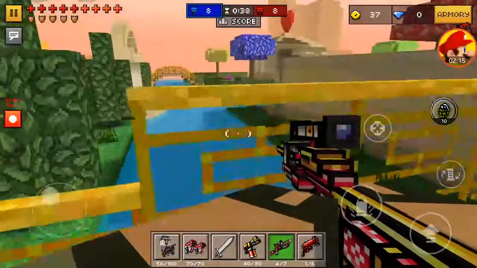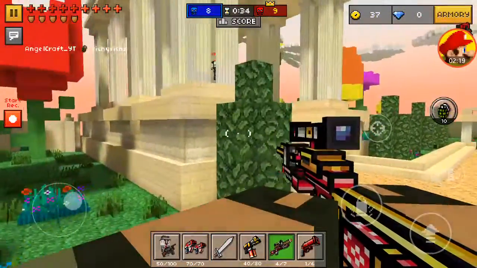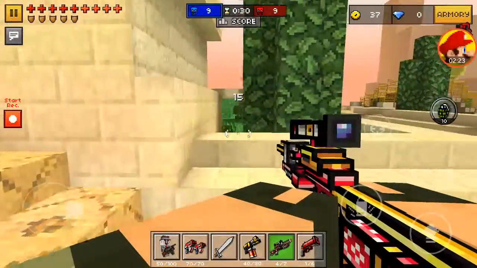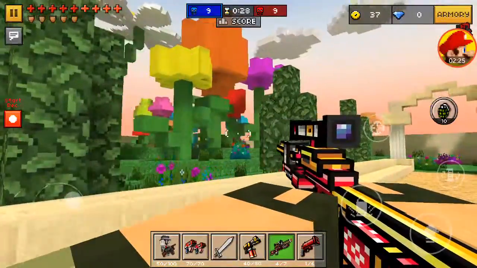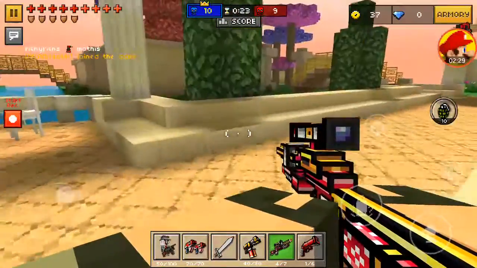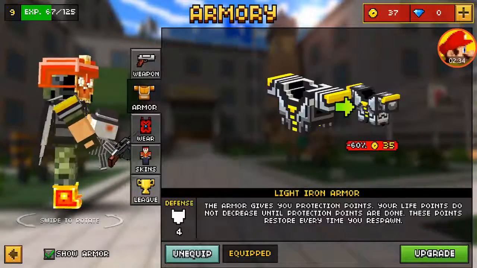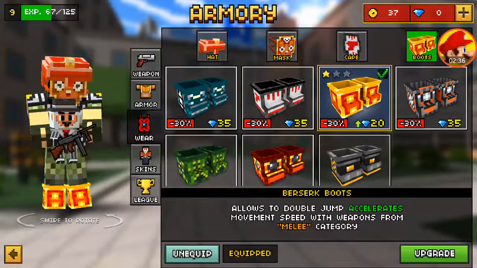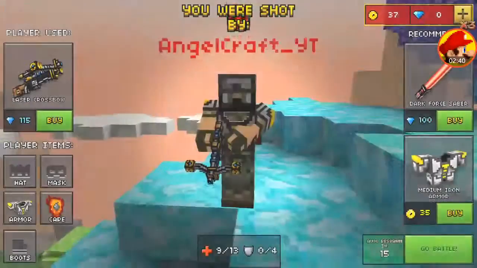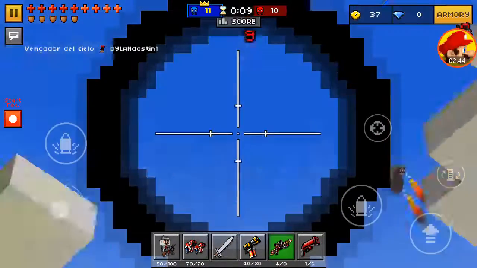Which I'm not very good, I don't really like, but it's a game. I do have double jump, yes, because I think it's Berserk boots or something. I'll check. It's Berserk boots, yeah, so I can double jump.